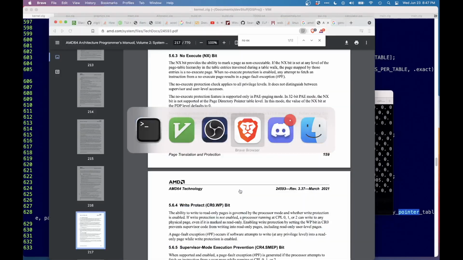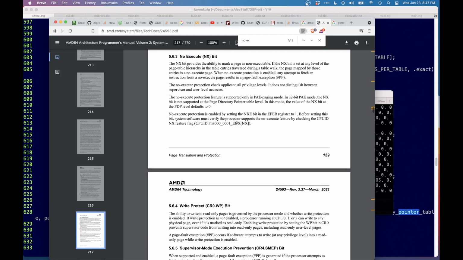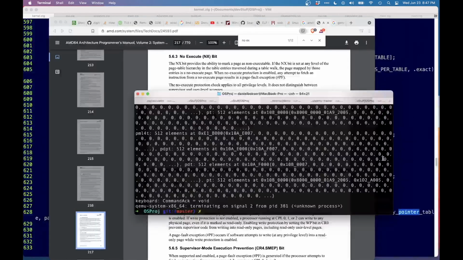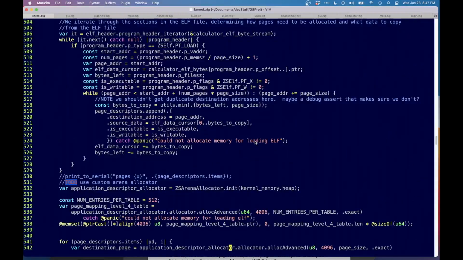Let me read this a little bit more. The execute protection is enabled by setting the NXE bit in the EFER. Oh, we have to make sure that that's set then.